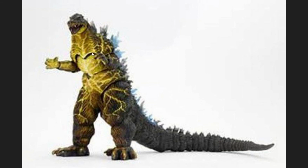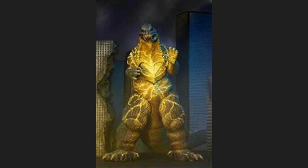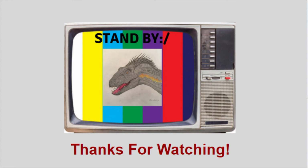But you can see they've actually added a new articulation joint in the shoulder region, which isn't prominent, I don't think, on the normal Tokyo SOS figure. At least in all of the product images, it doesn't have this extra joint. So it looks like NECA has gone back and re-sculpted this figure so that it can have that, which is really nice, because a lot of people were complaining about how he didn't have any shoulder articulation. So yeah, this figure I'm definitely considering getting. It looks awesome. But that's all I wanted to let you guys know.